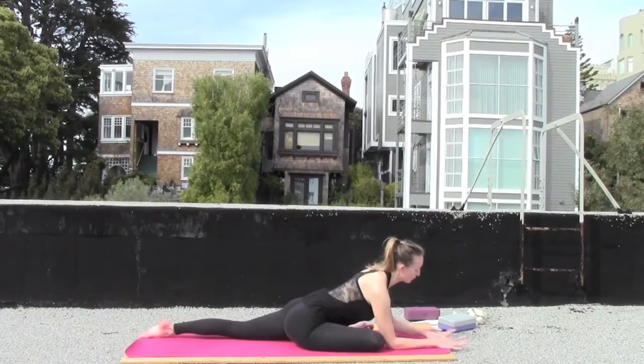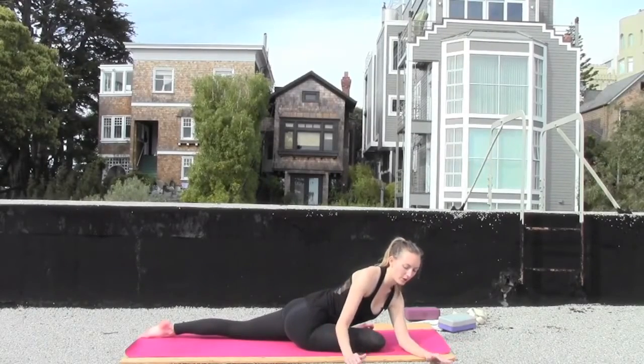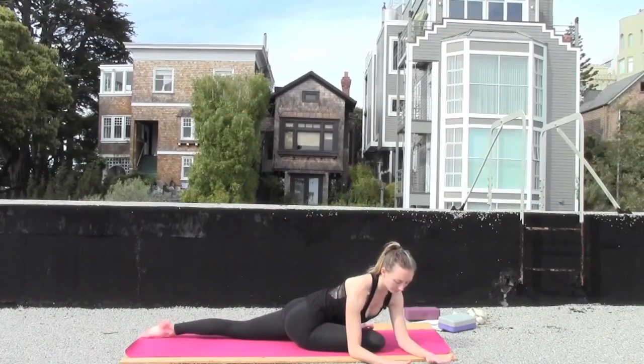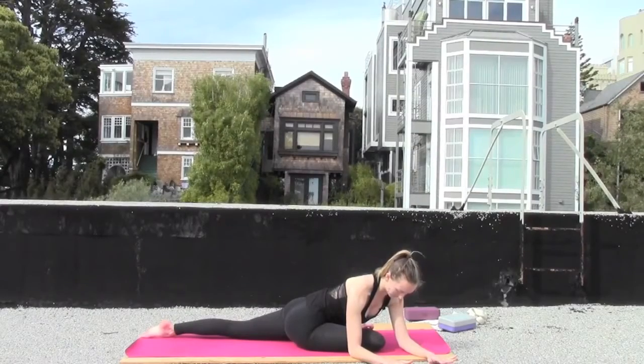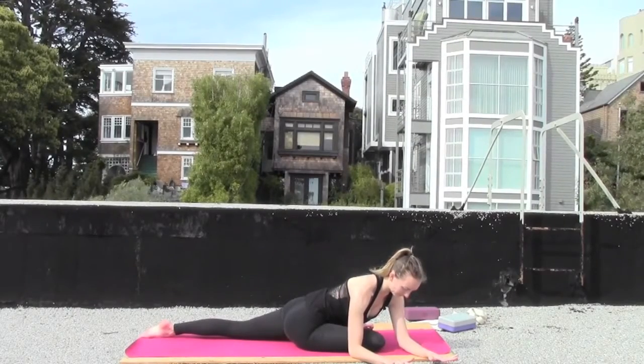And then I want you to walk the hands over to the right. Same thing here. Stay up on the forearms just for a moment. See how that changes the energy of the stretch, perhaps. Deep breath into the right hip.